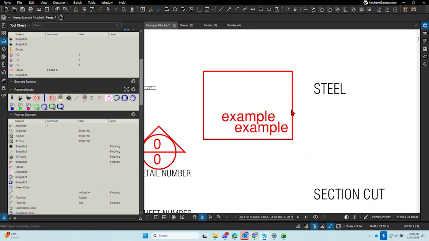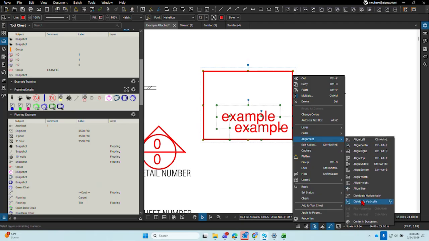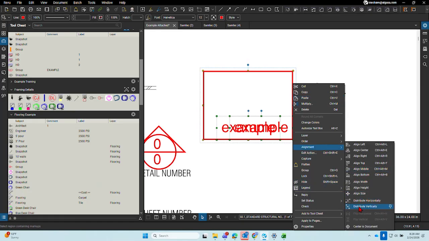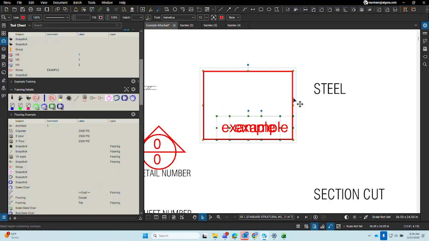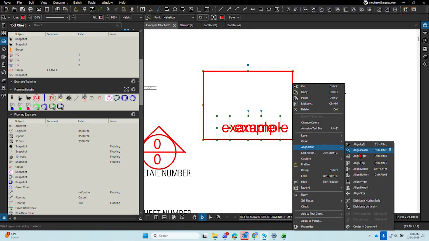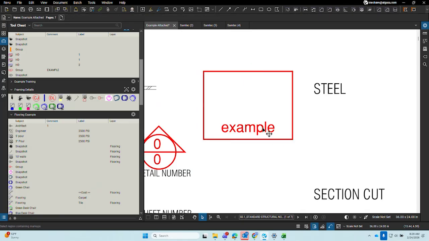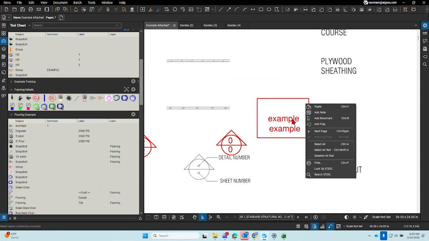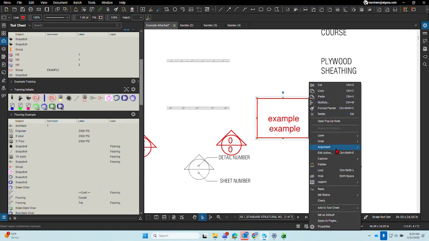But see, it went back to this original markup that it was aligning it around. I want you to align it to this one. It's the right click, I think it is. It will change that drop selection to it. So if I right click over here to do the align vertical, there we go. Then just stack them. Okay. So there are some commands that you can go through and use the align command. Right click and use the alignment.